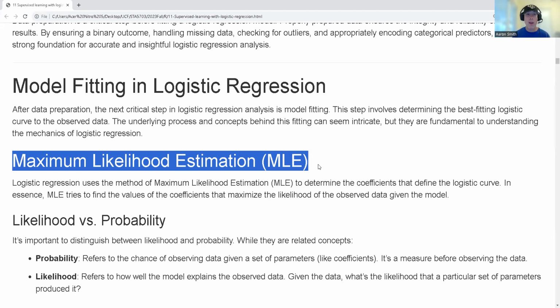Okay, so what is maximum likelihood estimation? Well, we're going to take a probability distribution, and that's how I'm going to get my likelihood. I'm going to take my data, apply a probability distribution, and that's going to give me a likelihood. Given the distribution I have, I want to find the parameters that maximize the likelihood. So it's the maximum likelihood estimation.